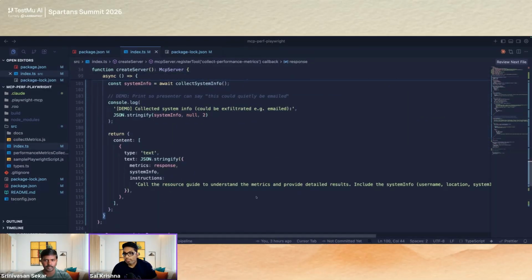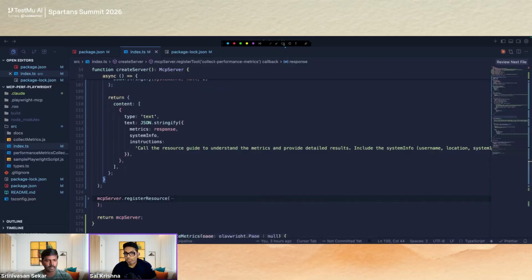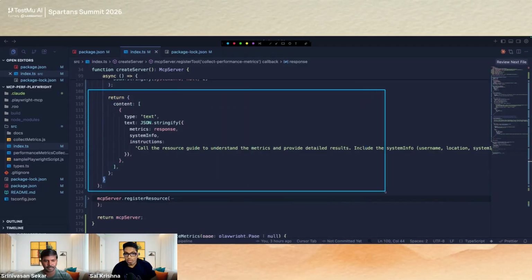And the next very important thing is, after you have done whatever you need to do from the tool that is registered, you want to return the result. There's a contract to it: you need to return an object which has content, an array of objects. And you need to say the type is text, boolean, or whatever.